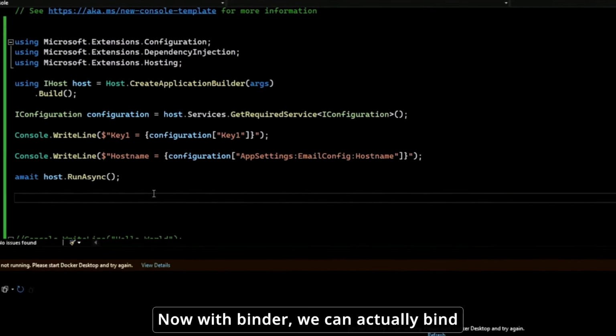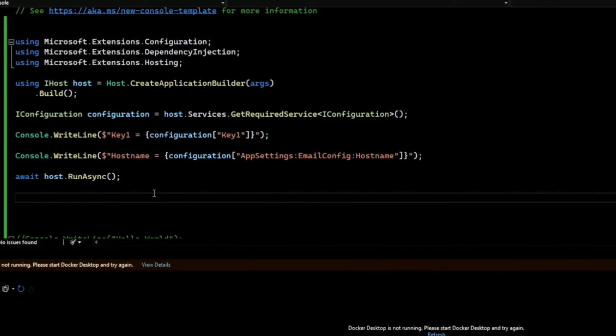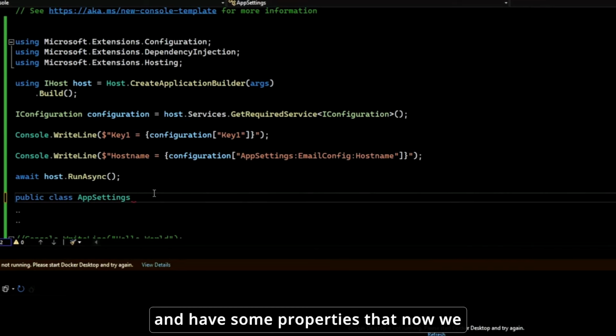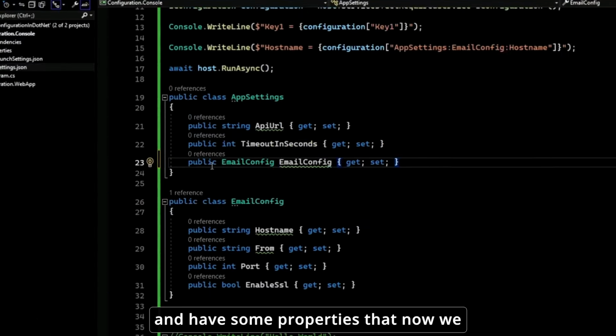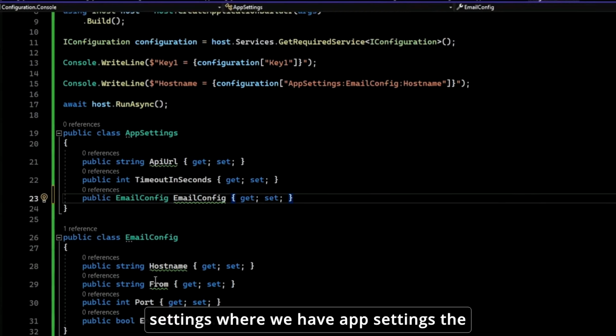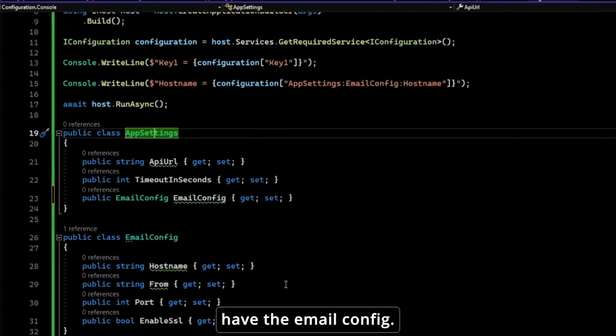Now with the binder, we can actually bind it to .NET objects as well. So let's create a class called settings and have some properties. So now we have specific .NET classes for our settings, where we have app settings, the API URL, timeout seconds, and then we have the email config.